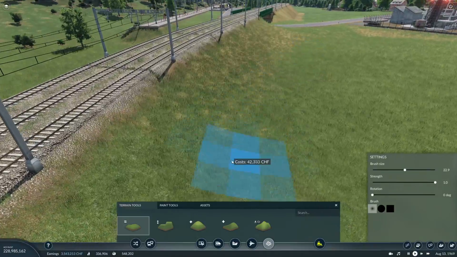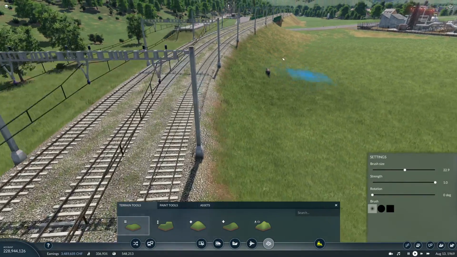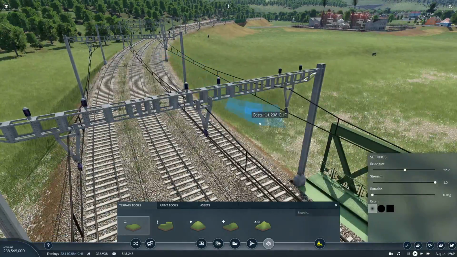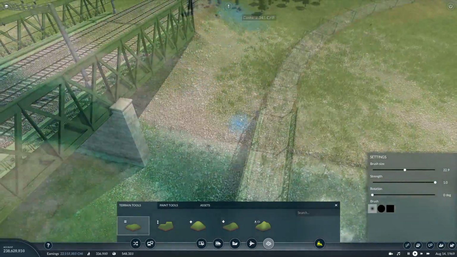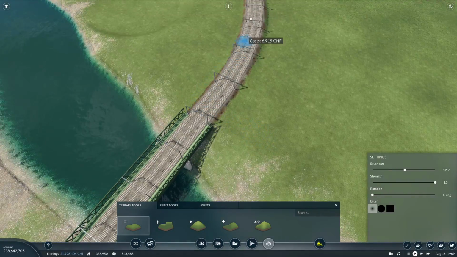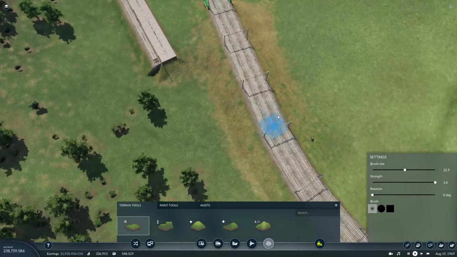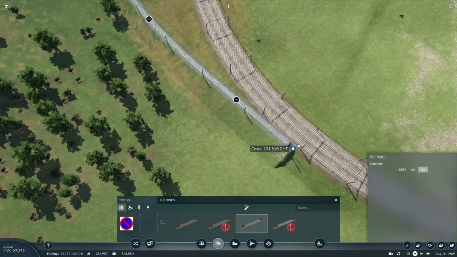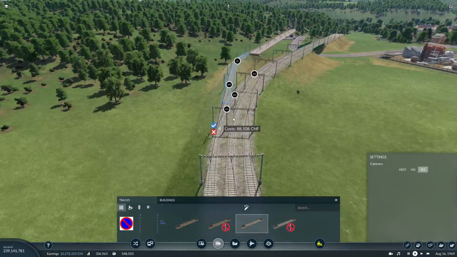There we go. Oh, we ate a bear. Where are you going, bear? Don't go up there. Okay, there we go. That's nice. We may do some more detailing on this, but for now, we just need to get there. Right, that should give us access in here like that.